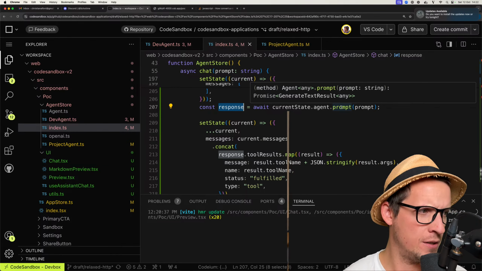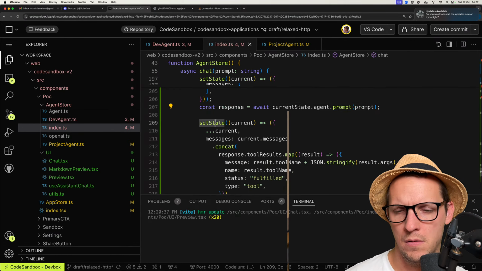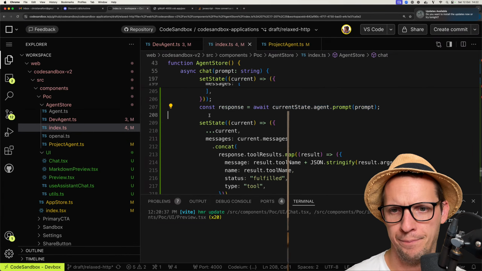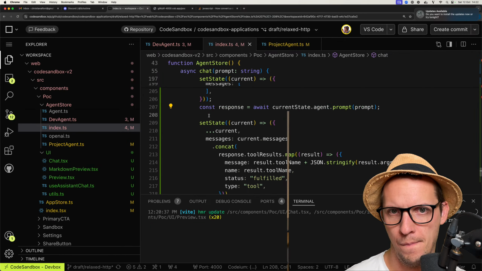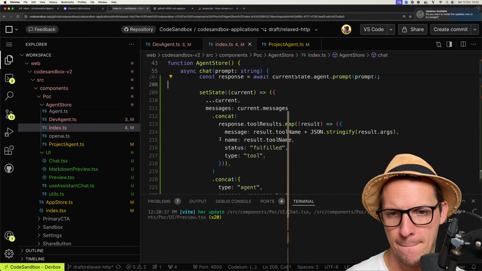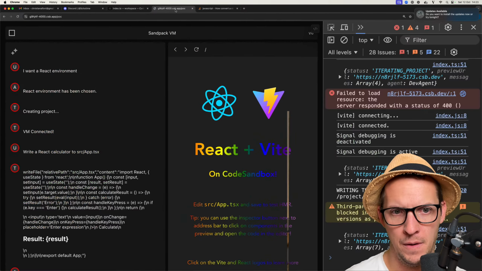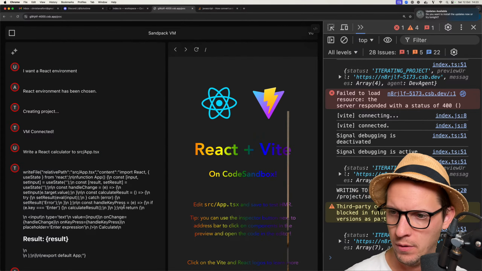Oh, I wish I'd just used the OpenAI API for this. This sucks. I don't have a single error. Oh, here we go.